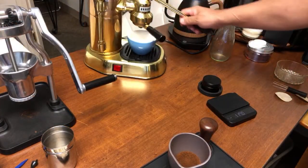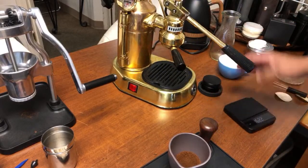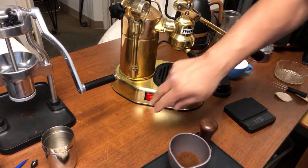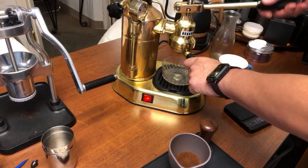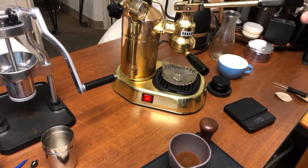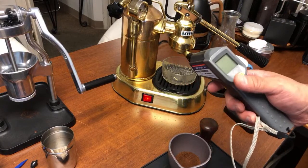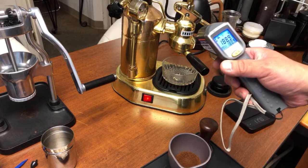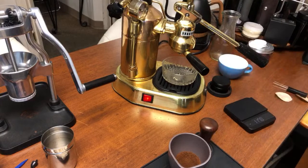So let's move on to my Pavoni here. I'm just turning back on the heat. I'm going to flush one more time. At this point, I bet we're going to be bringing it up to temperature. I'm looking around 190. There we go, we are at around 190. So I think we are very close.